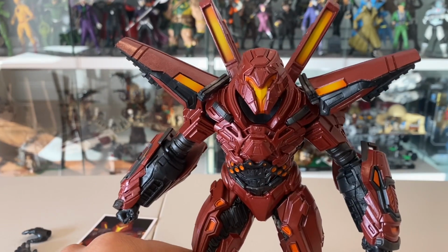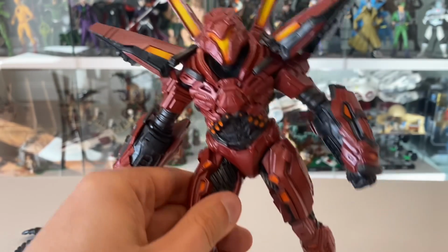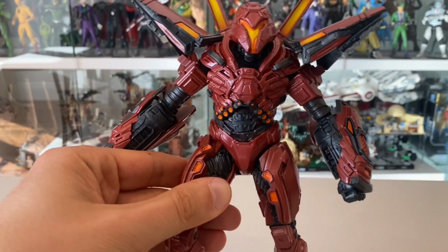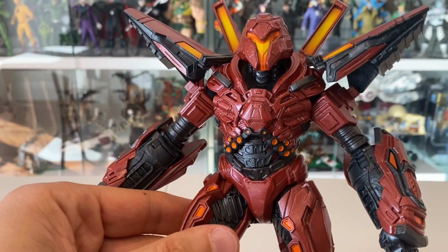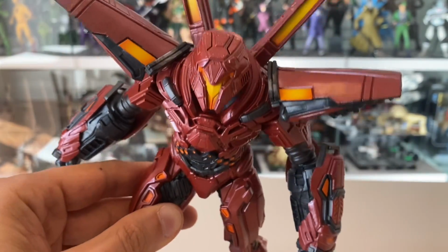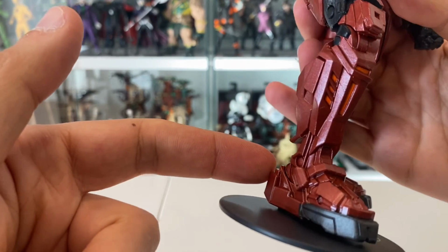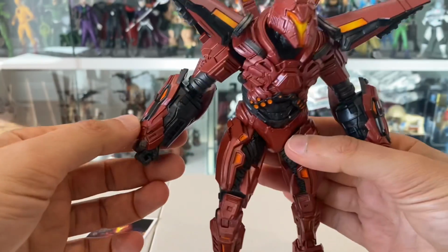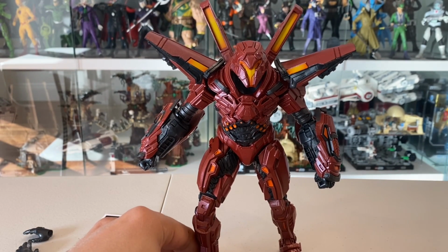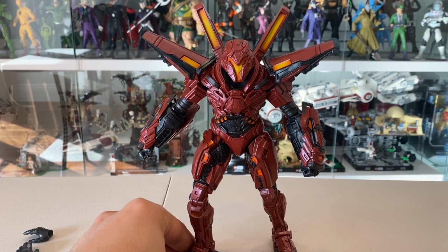Just to get a closer look at some of the details, you see that the actual sculpting on this is quite excellent throughout. All that line work, paneling, the detail is great. The orange accents throughout are fantastic. It extends to the arms, the pauldrons, through to the feet. See, they're highly detailed. It's overall just a really cool look. I think this is realistic enough, but also broad enough to fit within a comic book collection.